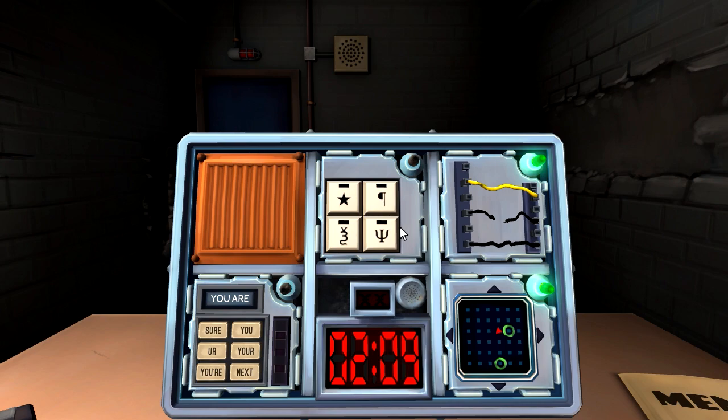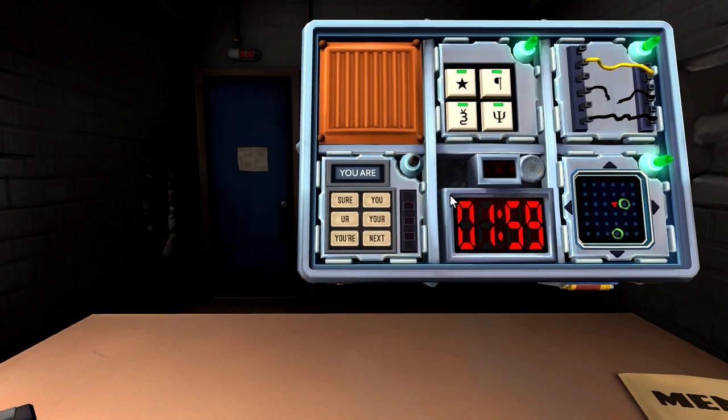Okay. Well, press that one first. Which one? The candle one? W with an I. Yeah. Okay. And then press the P, the three, and the star. Good. Okay. We have 2 minutes to do this new module, the same module, the ones that you are and all that. Oh, Jesus. Okay.